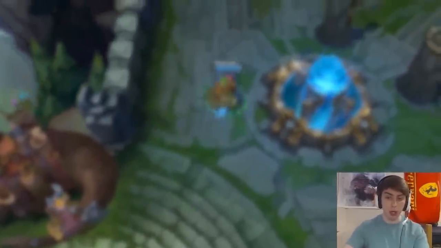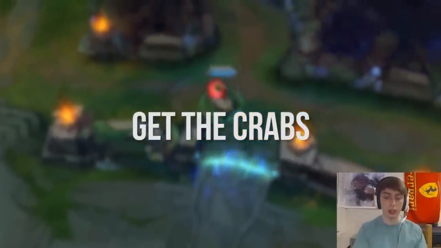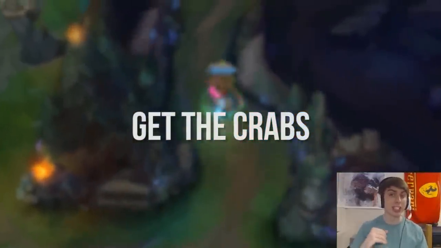So first things first, every single time a crab is spawning on the map, if you look at the minimap, every single time you see that beautiful yellow glowing icon in the river, path straight to that. Udyr is very, very good at contesting crabs. He's very good at 1v1ing.